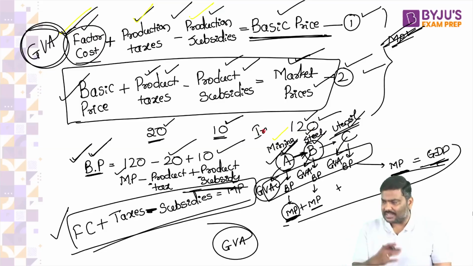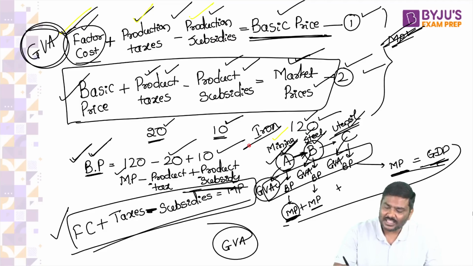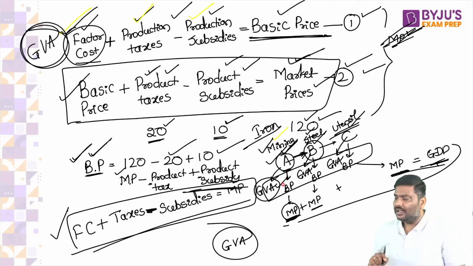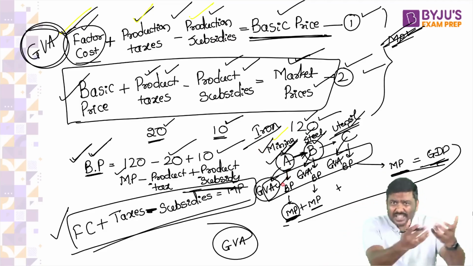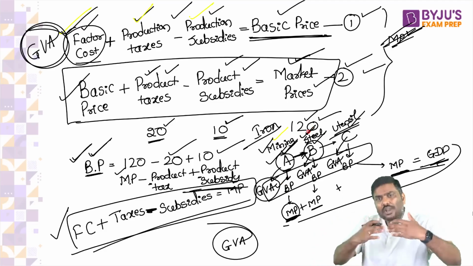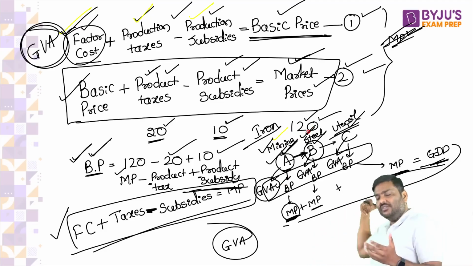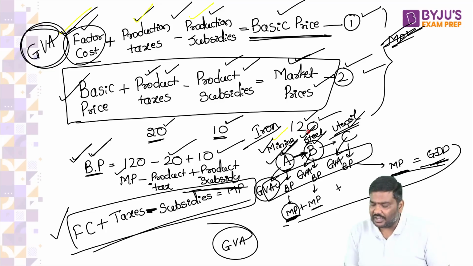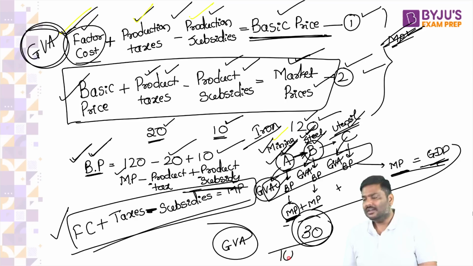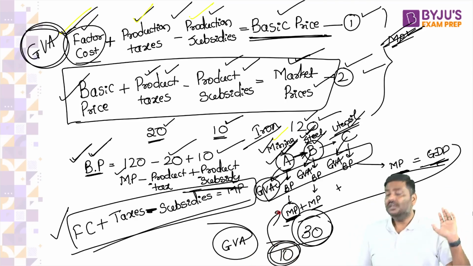Two times in the sense that company A has produced iron ore. They have given the data to the Government of India. And I have purchased iron ore. That is a raw material cost. I will include the iron ore cost and give data to the Government of India. That is 30 rupees. But my dear, out of 30 rupees, 10 rupees is iron ore, which is already counted by the government. So what will I do?